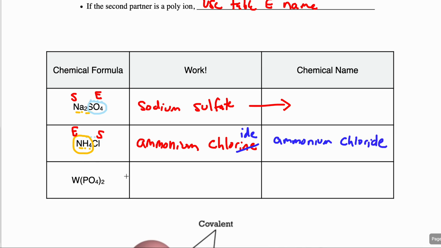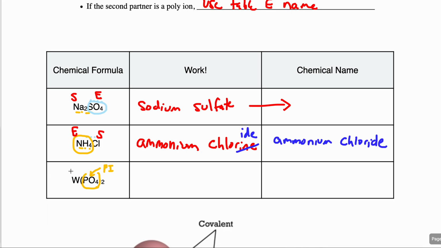So last example here. In this last example, I see a W, a P, and an O. So there are 3 different elements, which means that there's a polyatomic ion here. But this one is a little bit unique, and you should be able to pick out the polyatomic ion because it is already kind of circled for you. What we see in these set of parentheses is the polyatomic ion, where W is by itself.